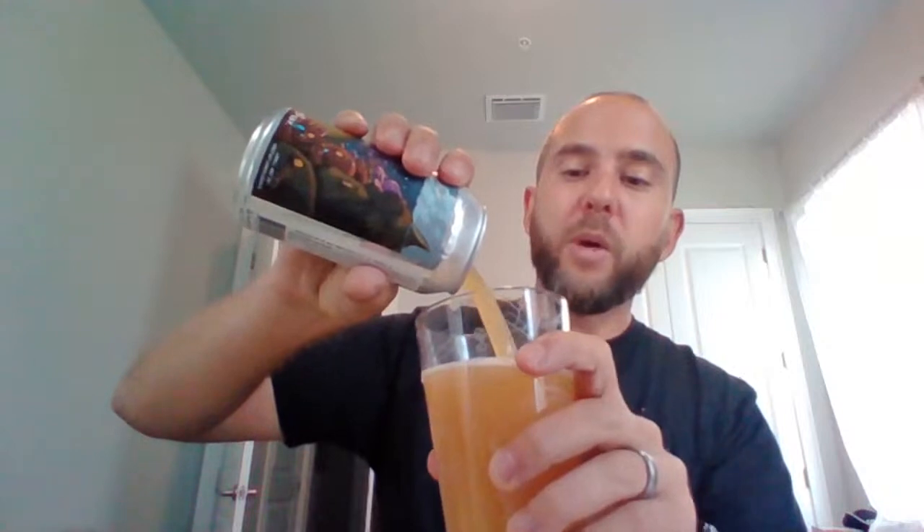Just like we like all of our hazy IPAs — look at that color, very nice, good pour. Can't wait to try this first time. Find my Untappd at Brew and Orange — you'll see the over 700 rankings or ratings I did. I hope you'll review my ratings, that's my opinion, but go try it yourself. Log it in on Untappd, shout it out, let everybody know.